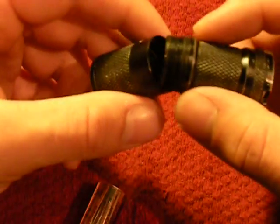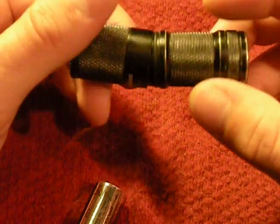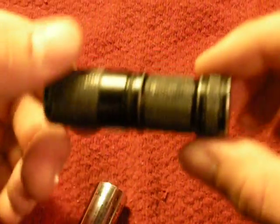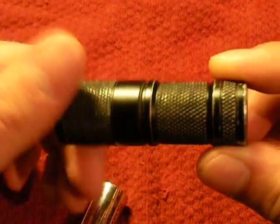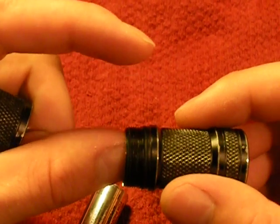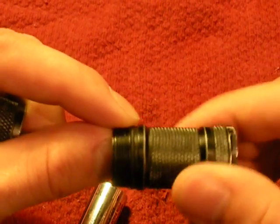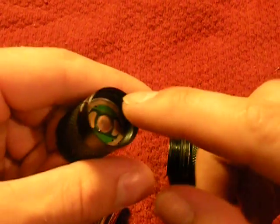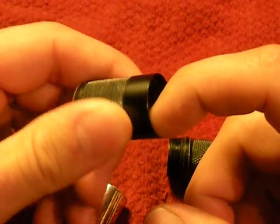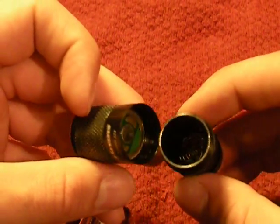Next on the list are your threads. If you start feeling a lot of rough noises or grinding — especially with the battery out when it's hollow and you can really hear it — you need to check your threads. Take a damp cloth, pinch it, rotate your light to the left, and simply work all the debris out of the threads. On the inside end, lay a damp or dry cloth and work your light to the left to get the debris out. If you can blow it out with a little air pressure, that works too.